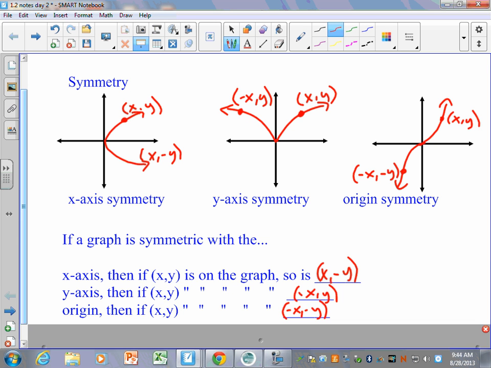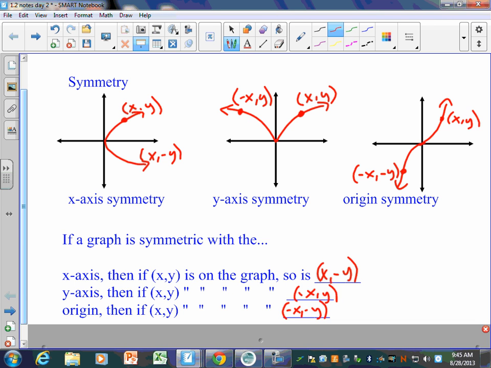And so part of your homework today is we're going to test for symmetry. Is it symmetric with the x-axis, the y-axis, or the origin? And it could be symmetric with more than one of those. Think about a circle. A circle centered at the origin would be symmetric with all three of those: x-axis, y-axis, and origin. So don't think that it just has to be one. It could be symmetric with none of them, so that's why we do these tests. Everybody okay with me going on here?